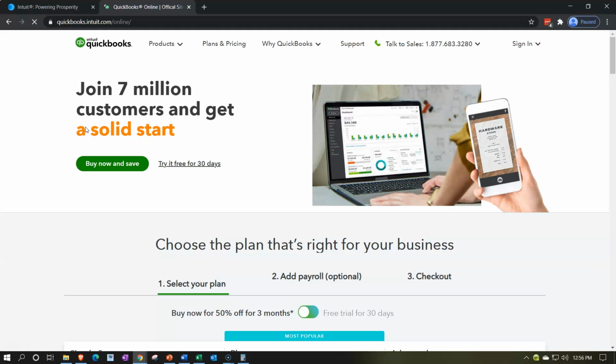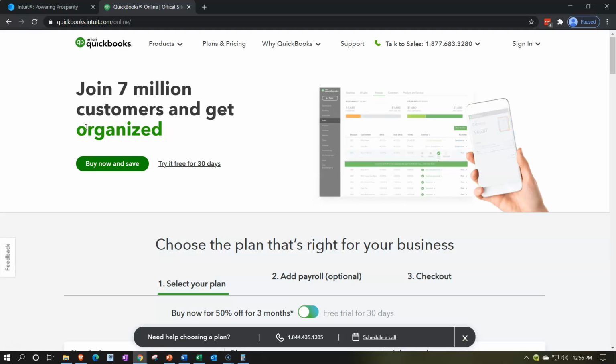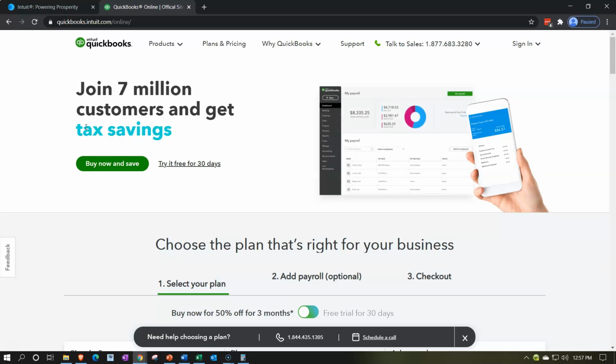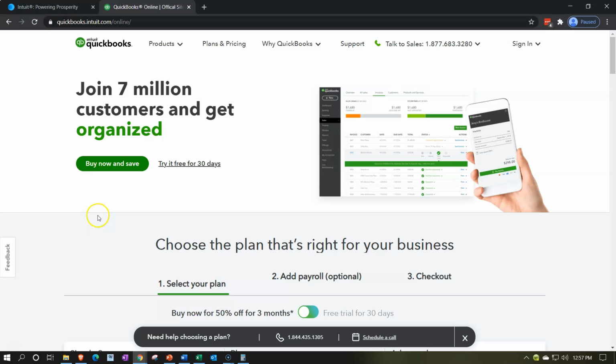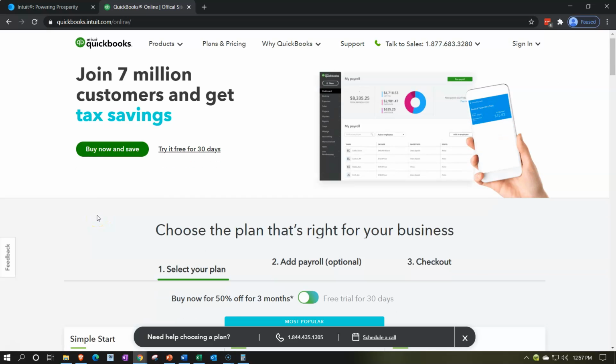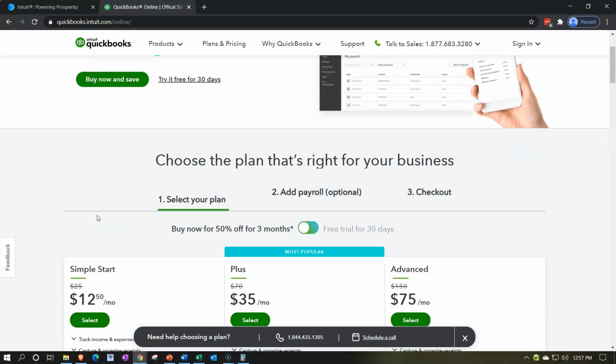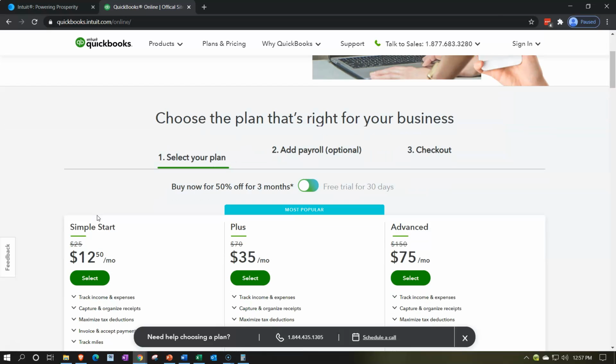I do recommend doing this or getting some kind of test practice before you turn on multiple currencies in something other than the file you will be working with, because once turned on, you can't turn off the multiple currencies. So you might want to have a test file or see if you can practice with a test file, then look into either purchasing or turning it on in your actual file.